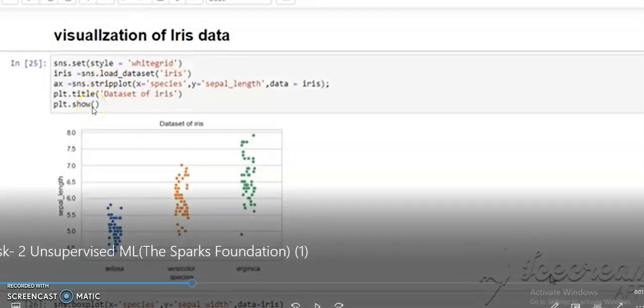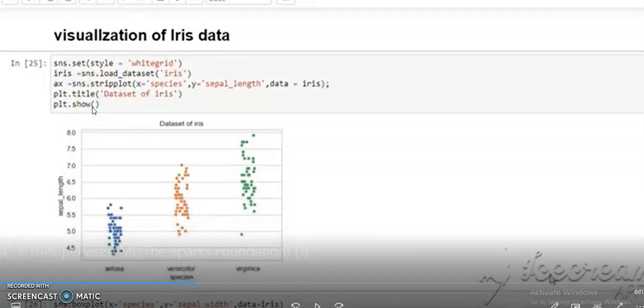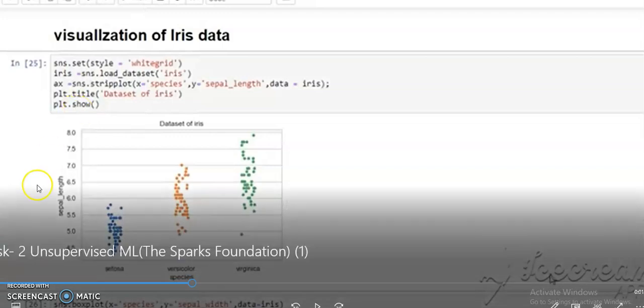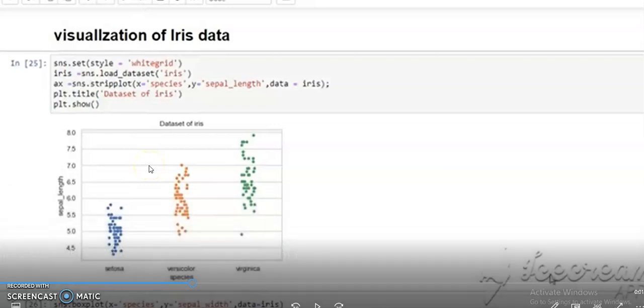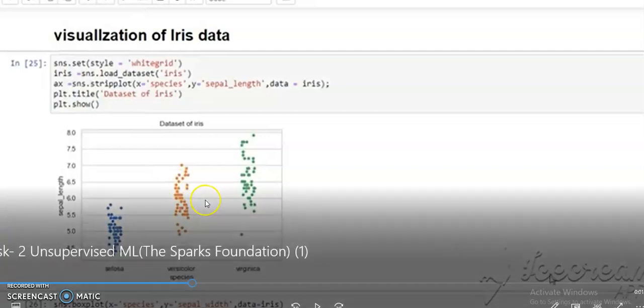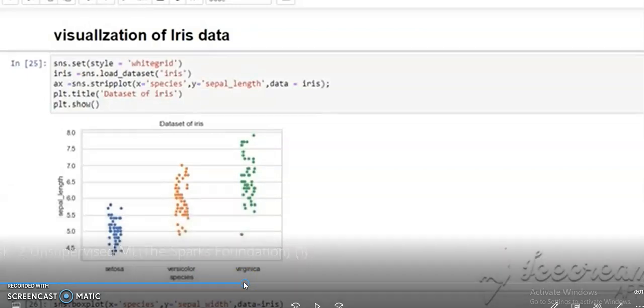Then to show and fix the title, we write plt.title and pass the dataset of iris. To show the data, we use the plt.show function. This is a way to visualize the data so that we can find out how many clusters are formed in our data set.